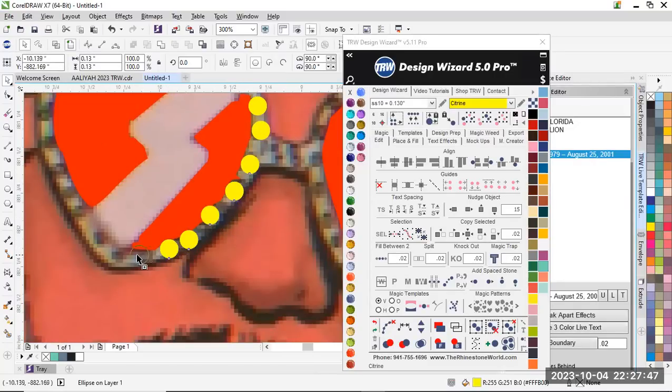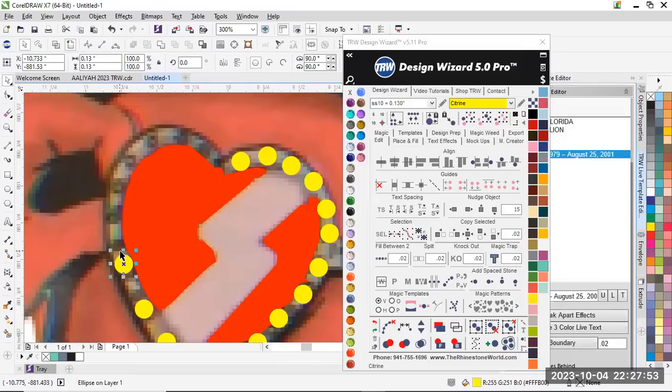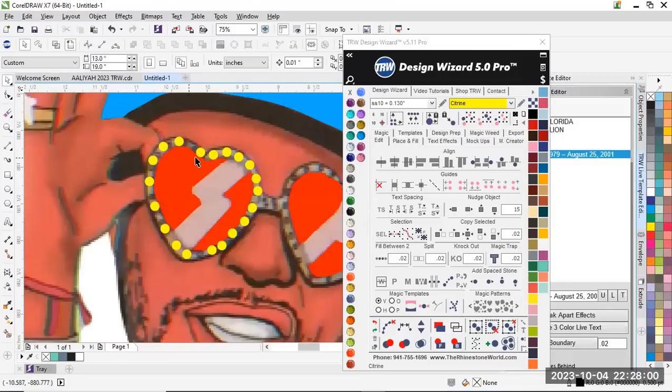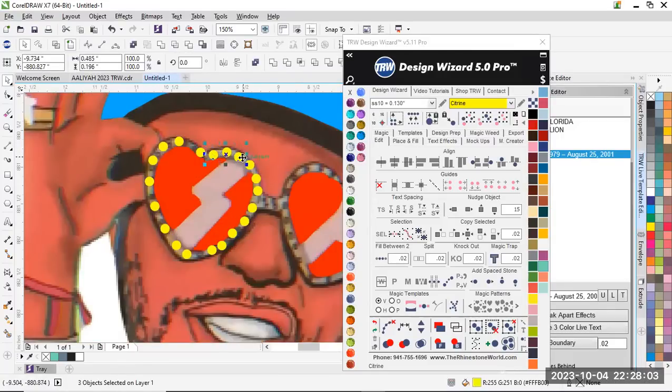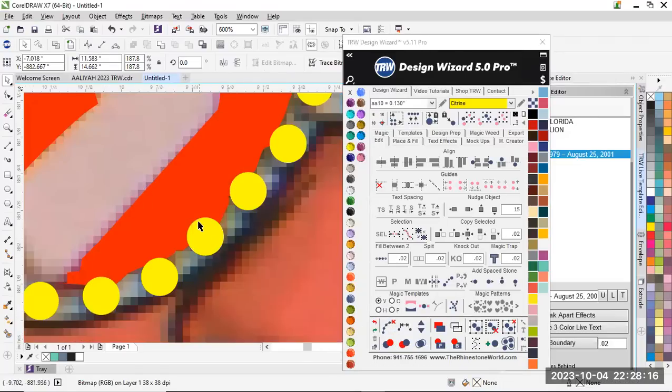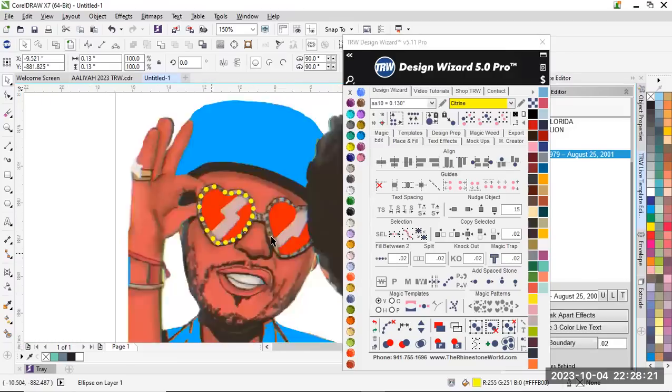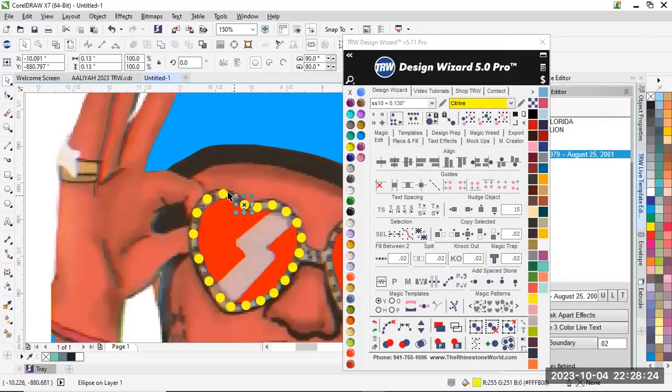Now I'm just freehanding it around because I'm going to use my equal spacing tool. I just wanted it to be in that shape of that heart. And now I'm going to click here and go around this heart all the way to the bottom of the point here in equal space. Aha. I'm going to leave it like that. Shift and clear the paths. This one came off just a little bit. Let's nudge him back over. Let's nudge this one over. That looks good. Let me do the other side.